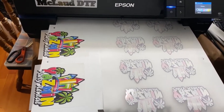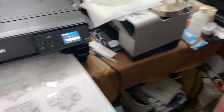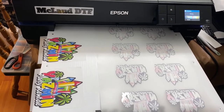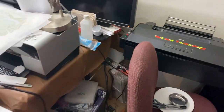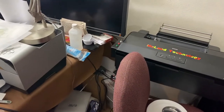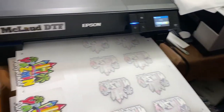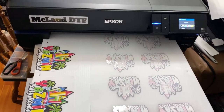And by the way, guys, we have a powdering machine now for the L1800. They will be coming, and we have to start shipping with that. Maybe at the end of January we will have that machine, so we better pre-order that one too. So we have two machines. That's for the L1800 13-inch printer, the automatic powdering, so that you will not do the powdering anymore. And we have the bigger one too for 17-inch and 24-inch.